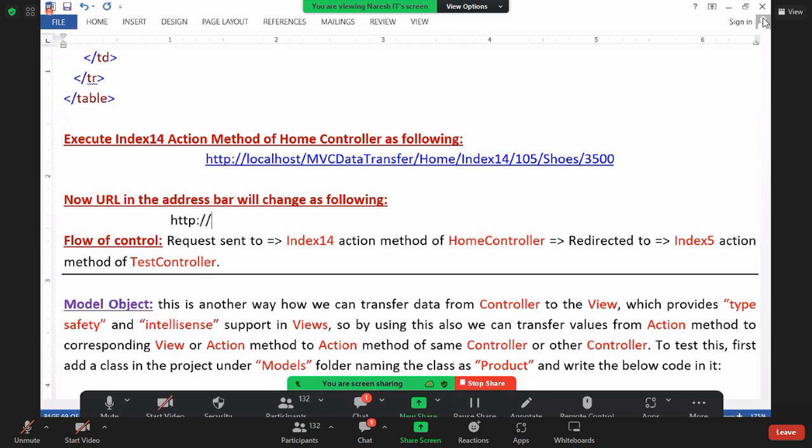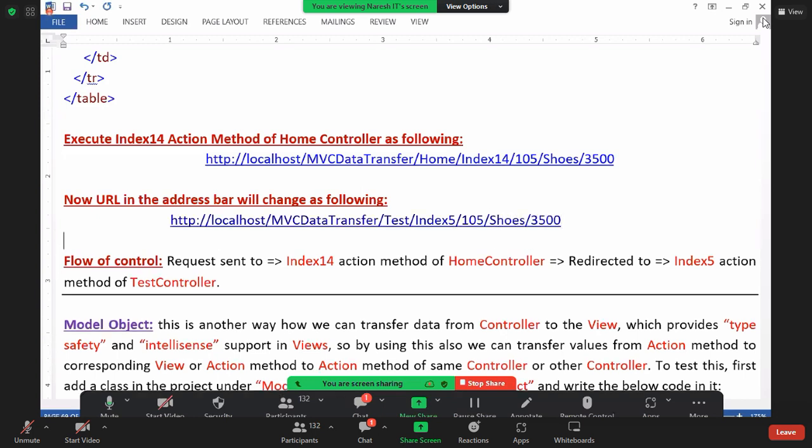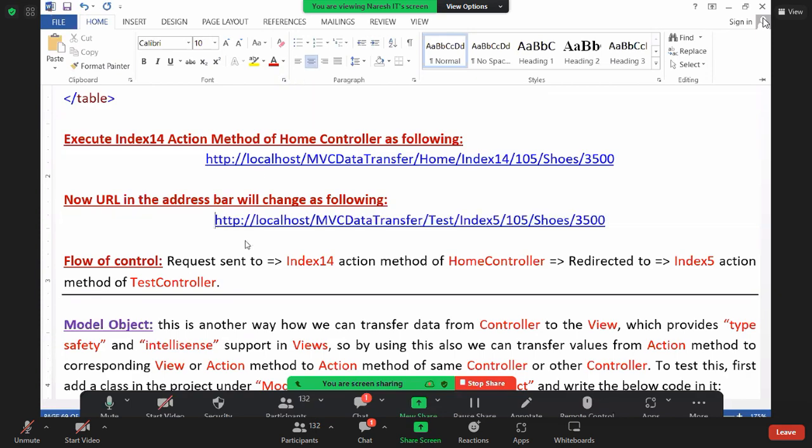HTTP localhost MVC data transfer test slash index 5 slash index 5 slash 105 slash source slash 3500. Am I clear, guys? That is how the URL changes for you.